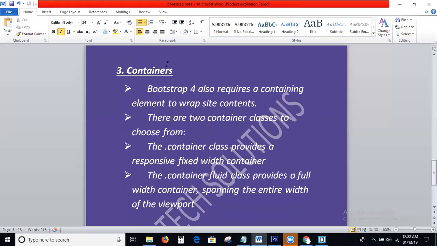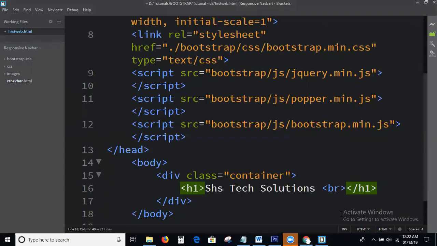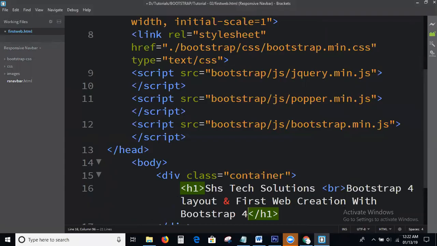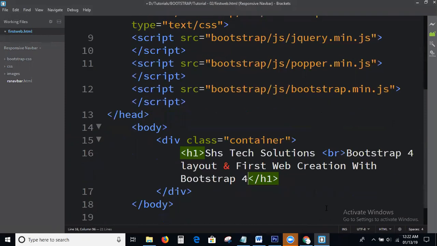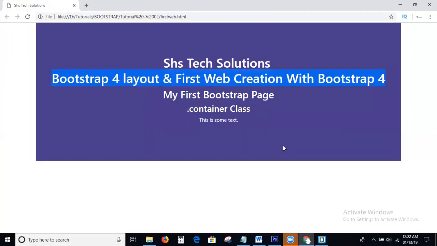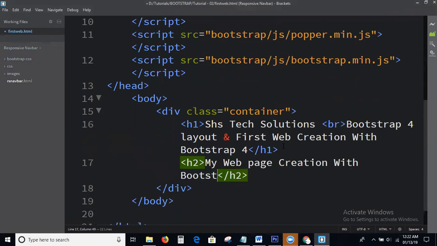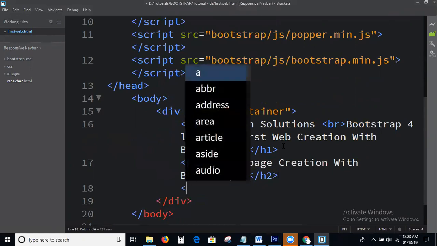Break. Bootstrap 4 layout and first web page creation with Bootstrap. Next one is the H2. Sorry. The first web page creation with Bootstrap 4.